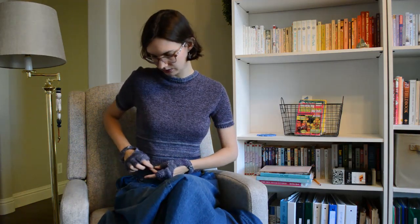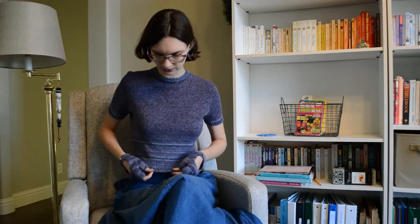I added on to my sweater because I made this the natural waist length and it was a little too cropped for me. I figured I could knit about five rounds with what was left over from the gloves plus the earrings, put it back into the bottom of the sweater, and it worked.